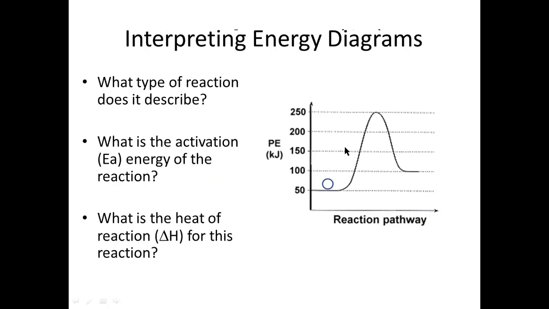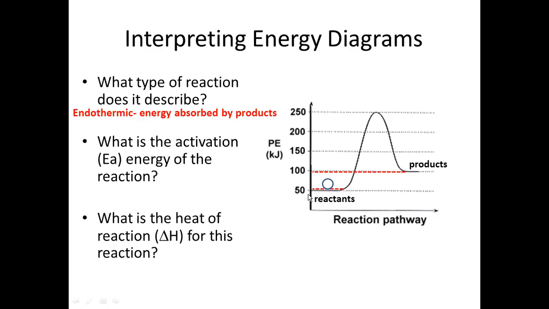So let's interpret some energy diagrams for the three things you ought to be able to do. Determine, first of all, what type it is. Is it an endothermic reaction or an exothermic reaction? So how do we do that? Well, we look at the reactants versus the products. Look at the position of the products. They are higher in energy amount than reactants. The only way that could happen would be if energy was absorbed. So energy got absorbed by the products as the chemical reaction occurred. We would call that endothermic as a result.